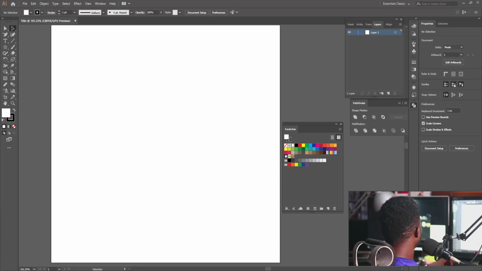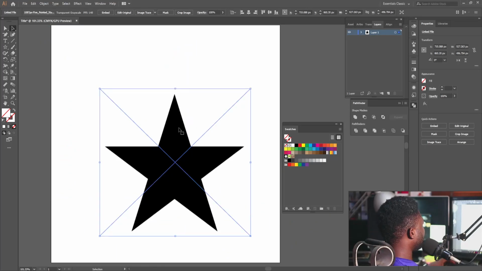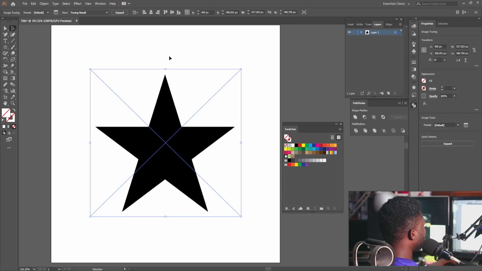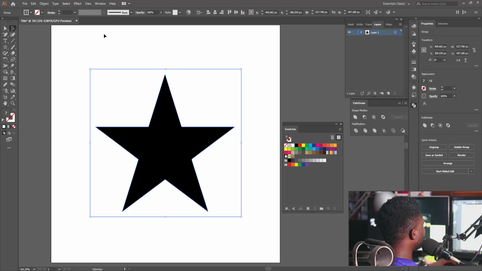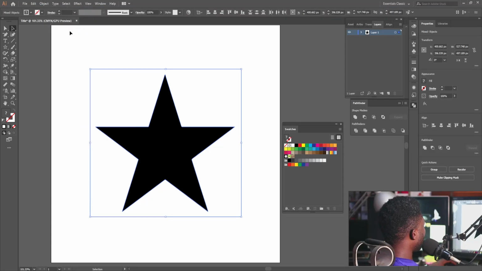I'm going to drag and drop the image of the star, and I'm going to scale this down. Then I'm going to select Image Trace, and I'm going to hit the Expand button here, and I'll go to Object and hit the Ungroup option here.